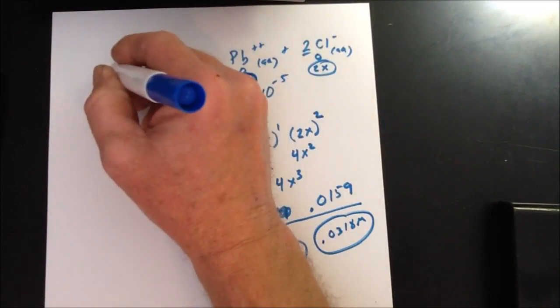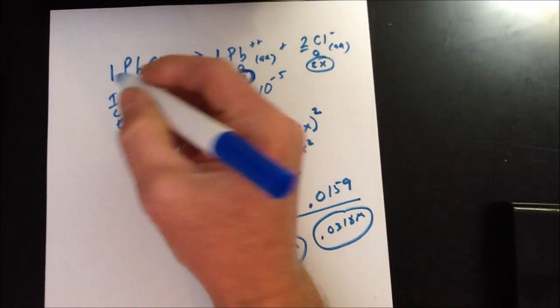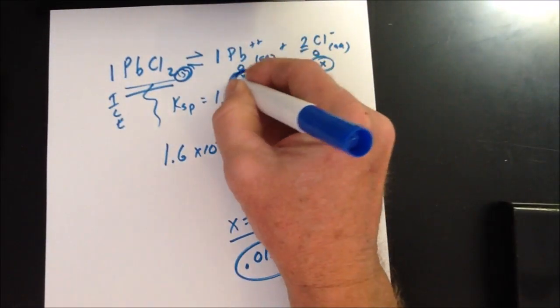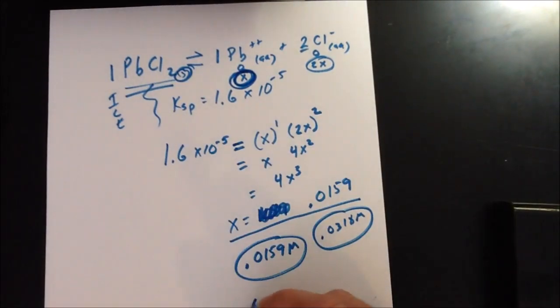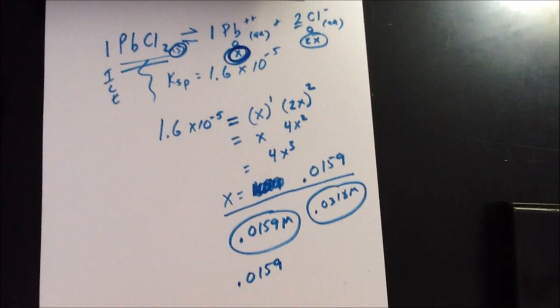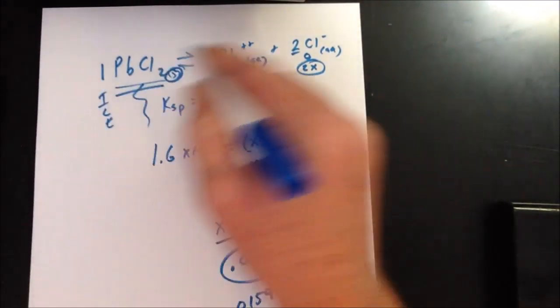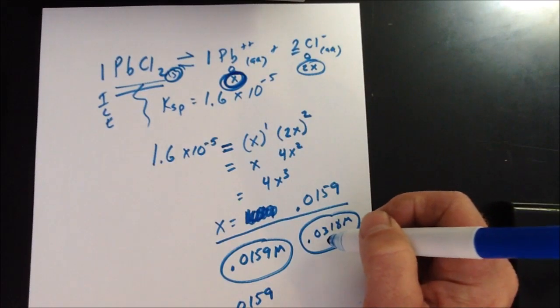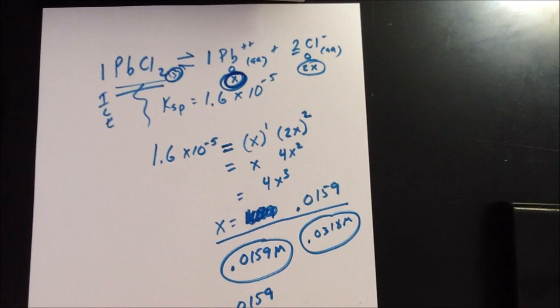So I'm looking for the easy way to do this, something that it's 1 to 1 with. Whatever it is 1 to 1 with, the value at equilibrium is the numerical value for my molar solubility of my solid. It's not that I can't do it with this one. I can do it with the chloride ion, but I'm in a 1 to 2 ratio, so I'm going to end up dividing that by 2, same number, when I try to find the molar solubility of the solid.